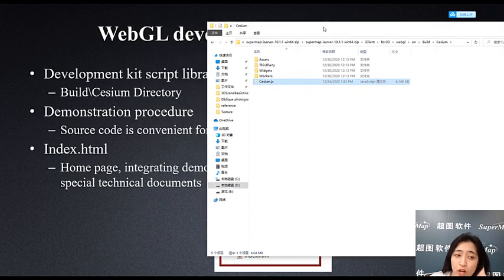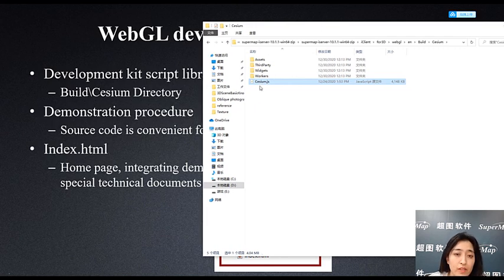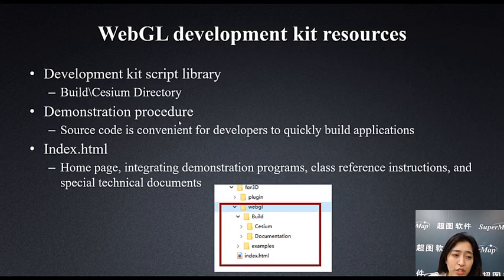We should add this JavaScript file in our code. The source code is convenient for developers to quickly build applications.